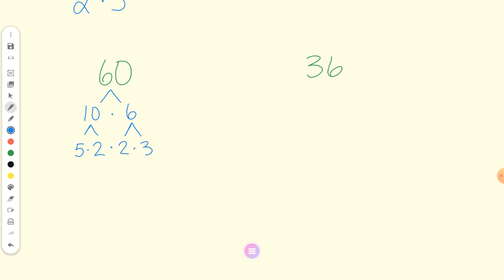Brant, can I break any of those numbers down even more? Okay, so I'm done with my work. How do I write my answer? Okay, I'm first just going to write them like that. Good job. So in order from least to greatest, and he noticed that I have 2 2's, so he's writing 2 to the second power times 3 times 5.